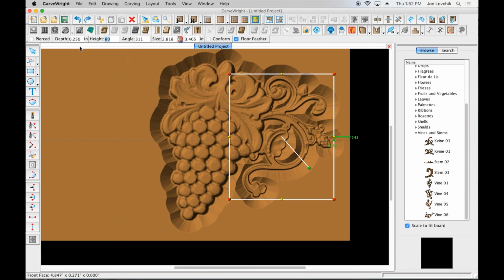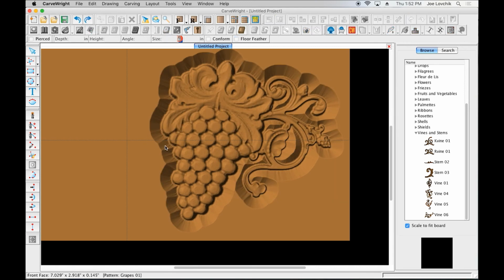And I've set both of these at the same depth now, so they are going to carve down to the same base level. So if I want to put a background on this, I can set it to 1/4 inch, just like the depth of these are, and it's going to look like these are rising right from that depth. And now it looks like this one's actually coming out from behind it.